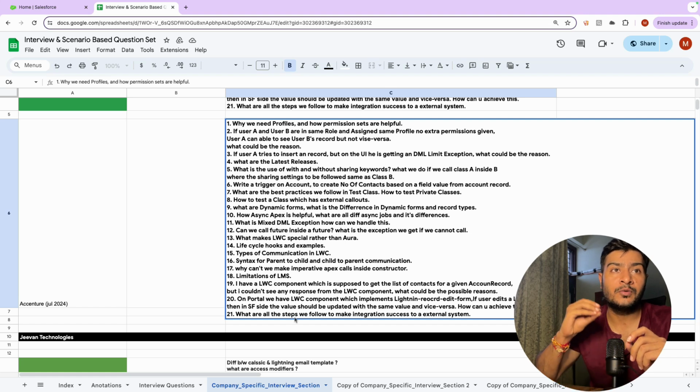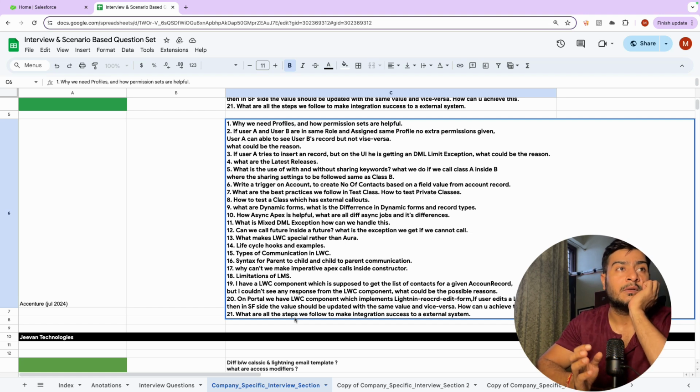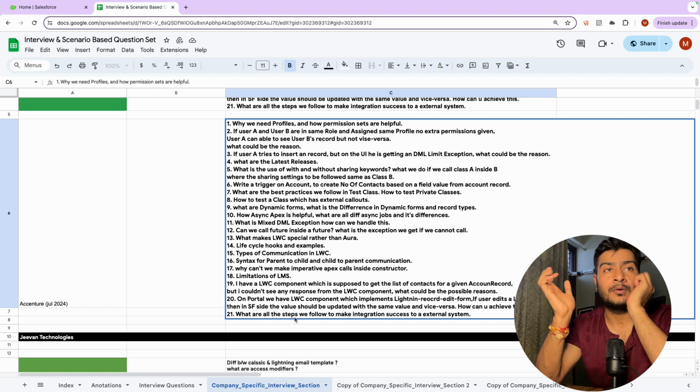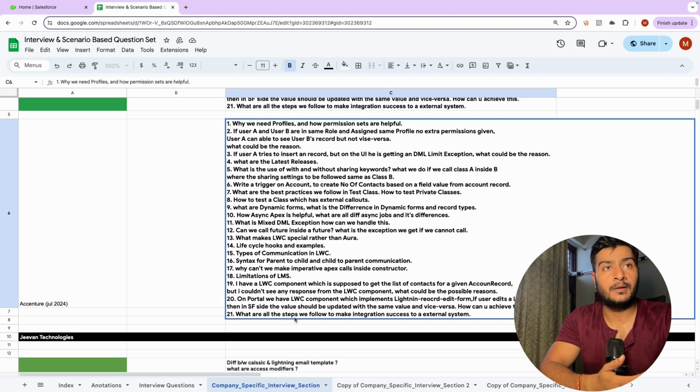So there are a lot of considerations before starting an integration. The actual code writing happens months after we start an integration project, because a lot of things need to be figured out first. So these are the basic questions. I'm not saying that you should answer what I said. Answers depend and vary from person to person, experience to experience, but be confident. If you know something, try to take the maximum gain from that topic, because that is very important.